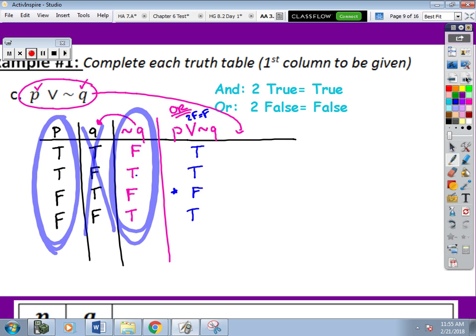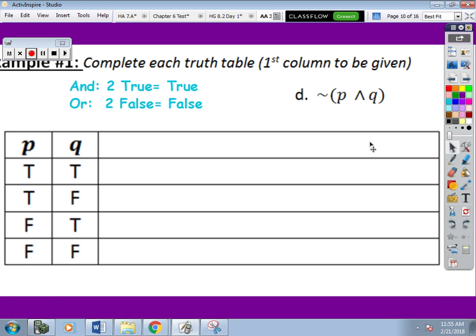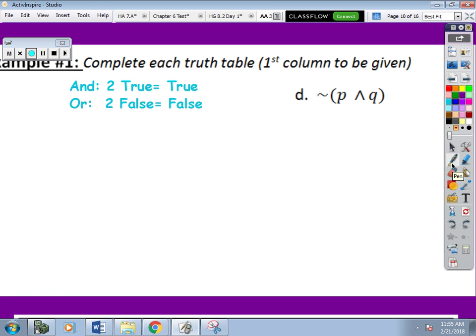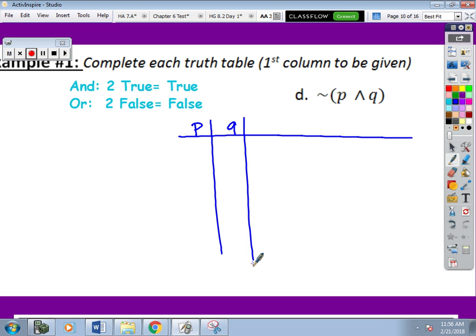All right. Next one. Again, I'll just keep setting this up with you because I think it makes it easier since you don't have them on your paper. Make a P column and a Q column. Start out with TTFF and then alternate TFTF in the second column. And again, that will normally be filled in for you. If you look at the homework, you'll see it's already filled in. Now, what do you think my next column would be to get to this?